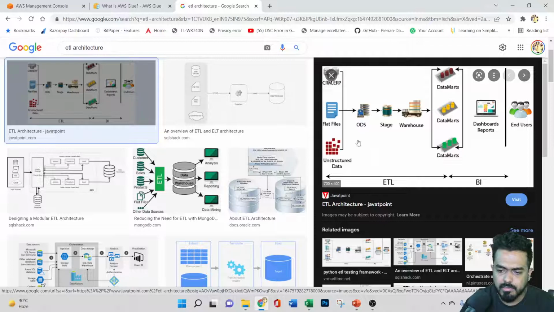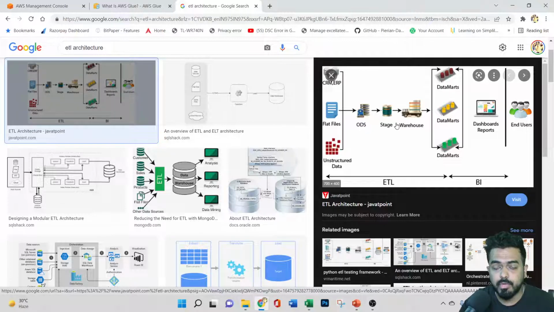This is what the extraction is. Then we transform it. Transform in the sense we clean the data, we validate, we check the format of the data. All those things can be done in the transform, and then finally we load the data. In Glue, in this step, it has something called crawlers, where we point crawlers to the data sources. It will get all the metadata information, which is stored in the Data Catalog, the central repository I told you about. And to transform, whatever data we are getting, it will automatically generate the scripts.